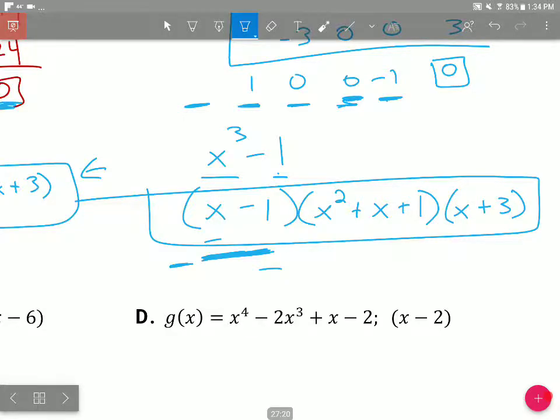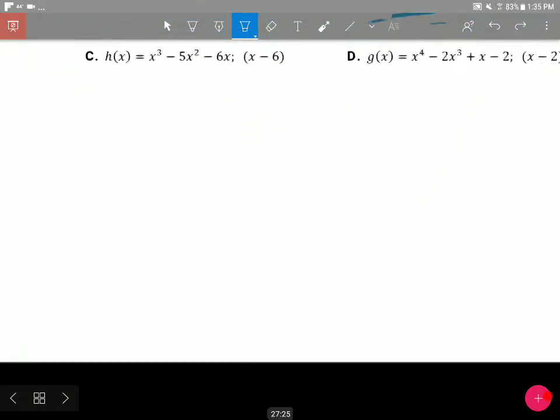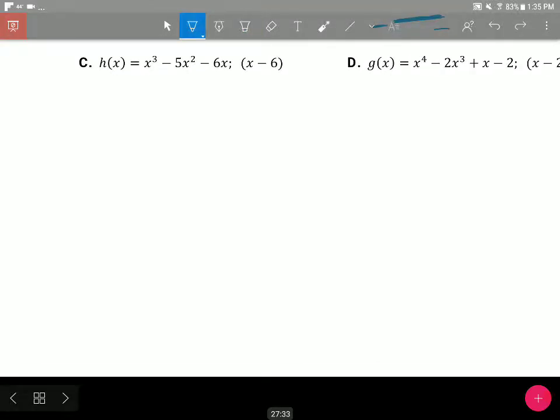All right, let's do one more and then we'll turn the page. The reason I want to do it is it turns out a little bit differently. So first things first. What are you dividing by? Positive 6. Good. He's like, I'm tired of multiplying by negatives. All right, what are your coefficients? 3, 1, 1, negative 5, negative 6, and 0. Good. First person today to remember the constant. No one else today has remembered it. All right. Yes, the constant has to be up there. All right, so run it through its paces real fast.